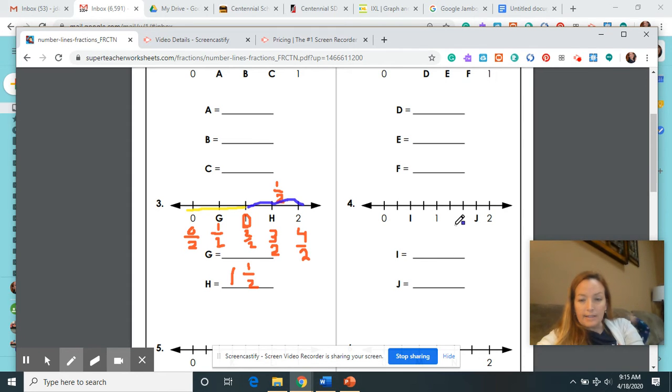Let's take a look at this number line. Let's change my pen color. All right, I'm going to take a look and use my detective work. I see that there is a whole on this fraction line and another whole here. So I can go back and count the number of partitions on the whole. So I have 1, 2, 3, 4. Bingo, that's my denominator.